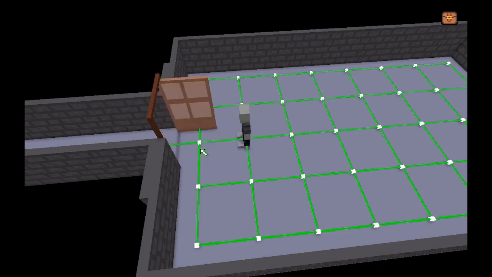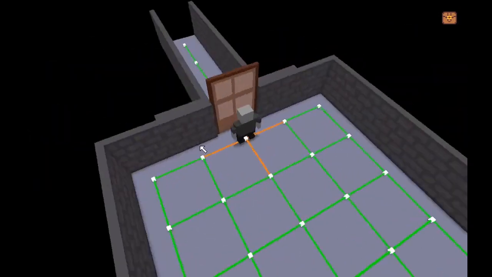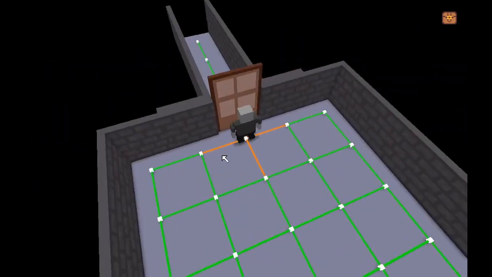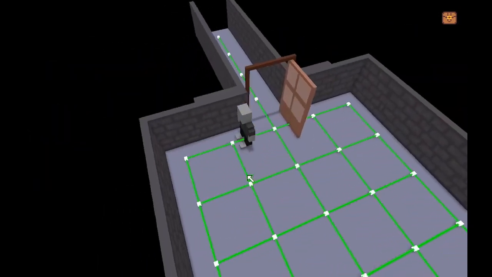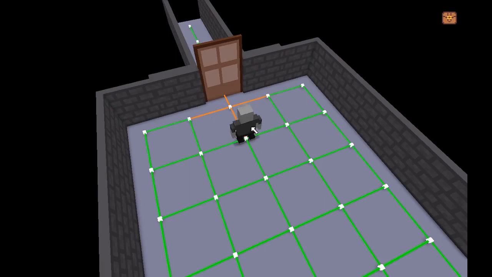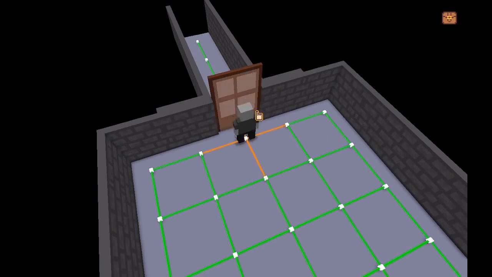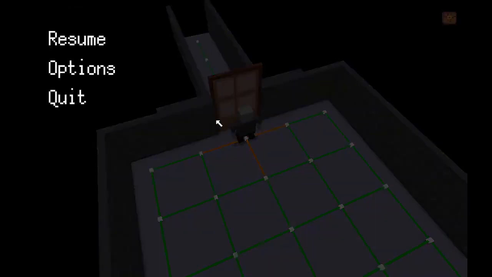Which I don't really want, because if I was standing here and I closed the door, I'm now stuck because I can't walk down any of these lines. I'd have to open the door to be able to move, which is a bit silly. But it's to really show you that you need to be careful with replace navigation because it can put you in situations like this. So why is this happening and how do we fix it?